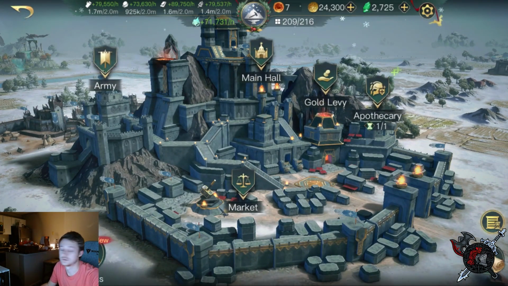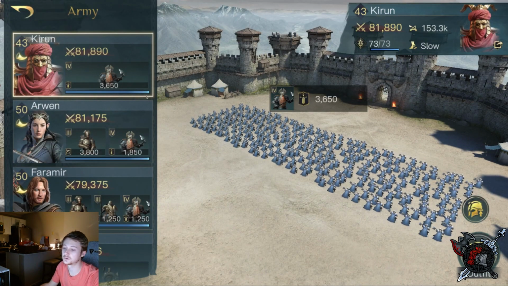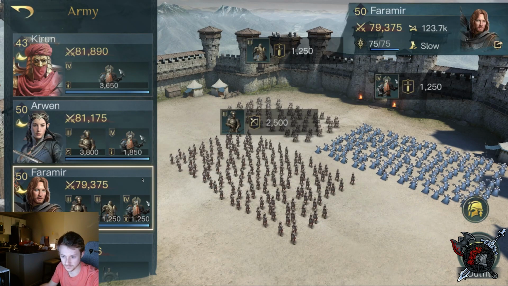I want to go into three that are right off the top of my head, with one, two, and three army units, and the way I have them set up. First up, I've got the first three right here: Faramir, Arwen, and Kern. You see I have three different setups. They all have Iron Warriors, don't get me wrong, but they are kind of my tier 4 in the dwarves. In most situations I would use your tier 4 unit, like marshals in this case, or several units like that. But let's dive into Faramir real quick.